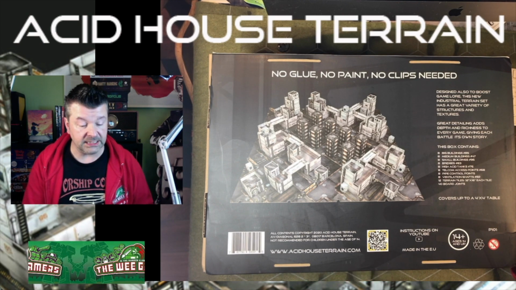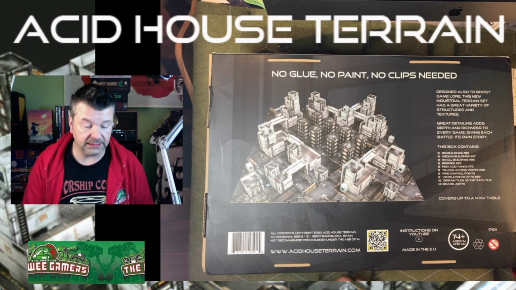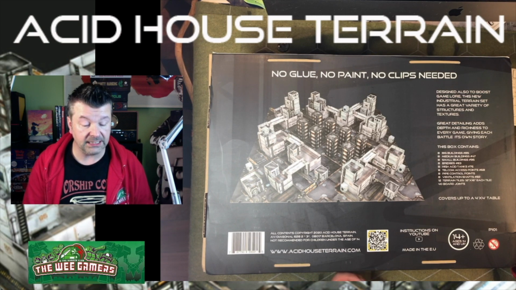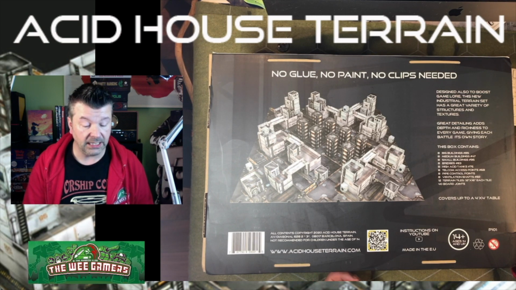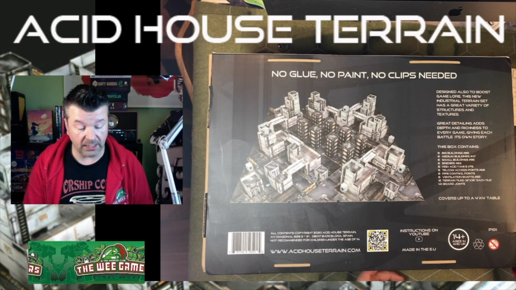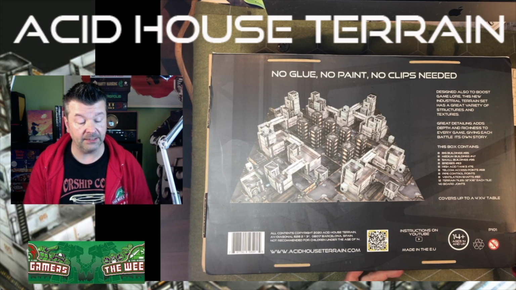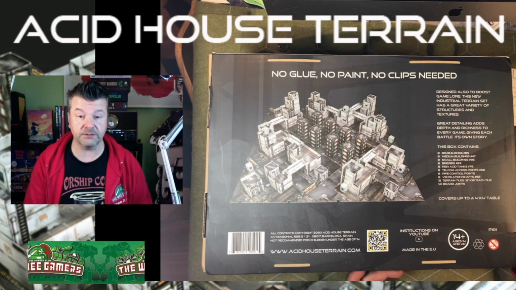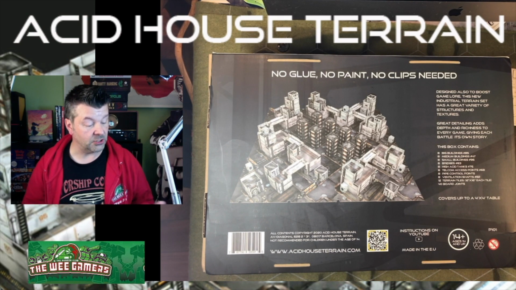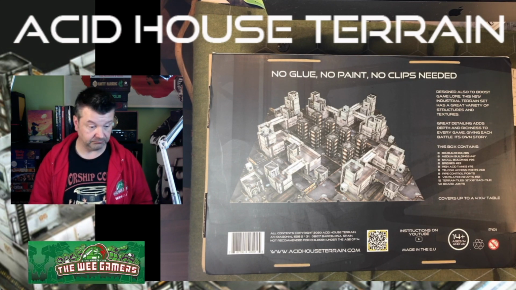This box contains 8 big buildings, 8 medium buildings, 8 small buildings, 8 bridges, 8 high acid tanks, 8 telecom access points, 8 pipe control points, 8 ventilation shafts, 12 terrain tiles. Okay, so there's terrain tiles in here as well. Cool. And 40 board joints. Covers up to a 4x4 table. All contents copyright Acid House. Instructions in YouTube and made in the EU.